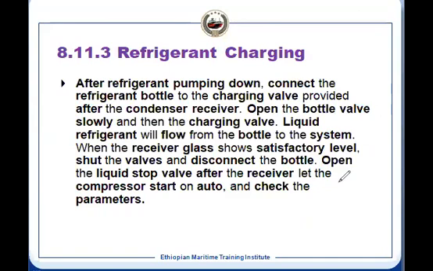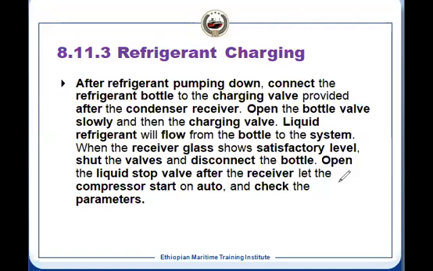Now, the charging of the refrigerant. How will you charge it? Always when you are charging, remember the first thing: pump down. Without pump down, do not do the charging. First you do the pump down, whether for any maintenance or any charging. First pump down, then do the charging. How will you do the charging? There are two types of charging. One is gas charging, one is liquid charging.